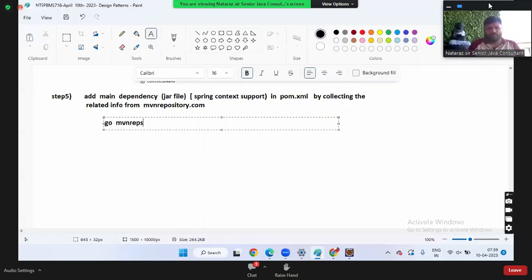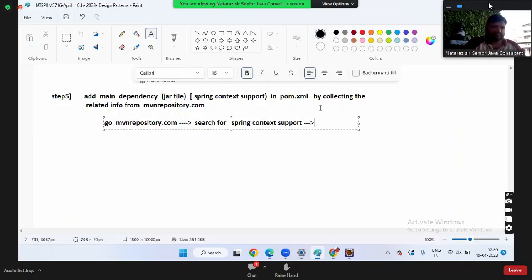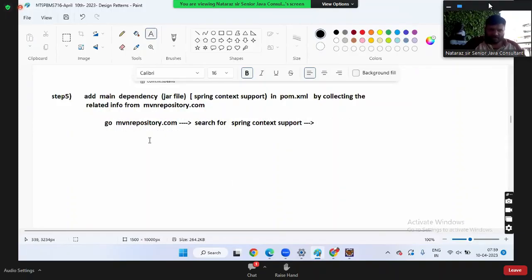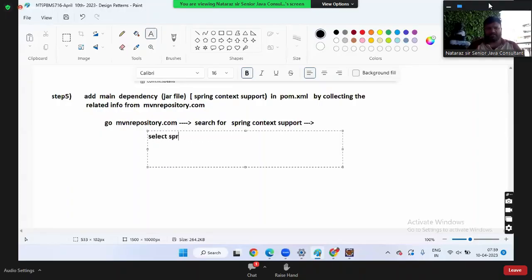Go to mvnrepository.com. Search for Spring Context Support. Right now, boss? Okay. Select Spring Context Support. Click on 6.0.7 version.